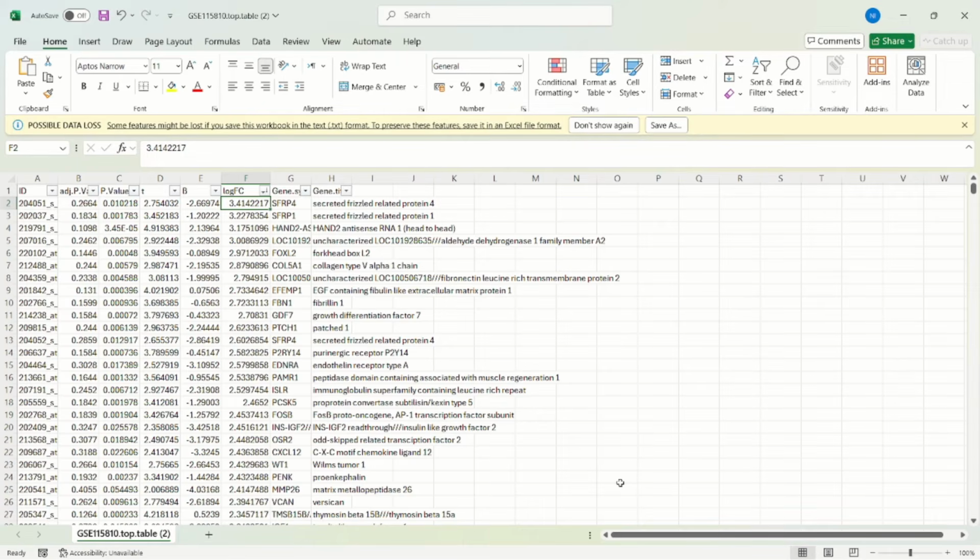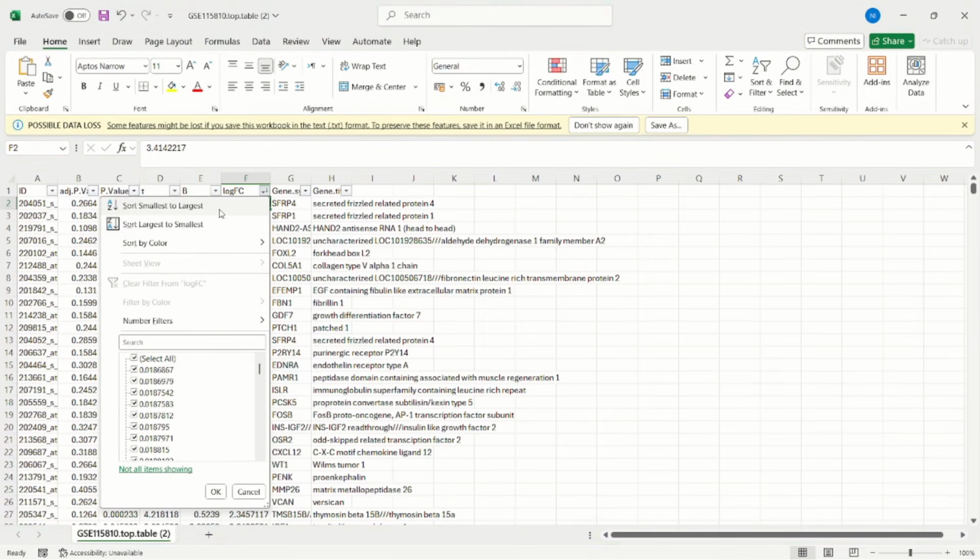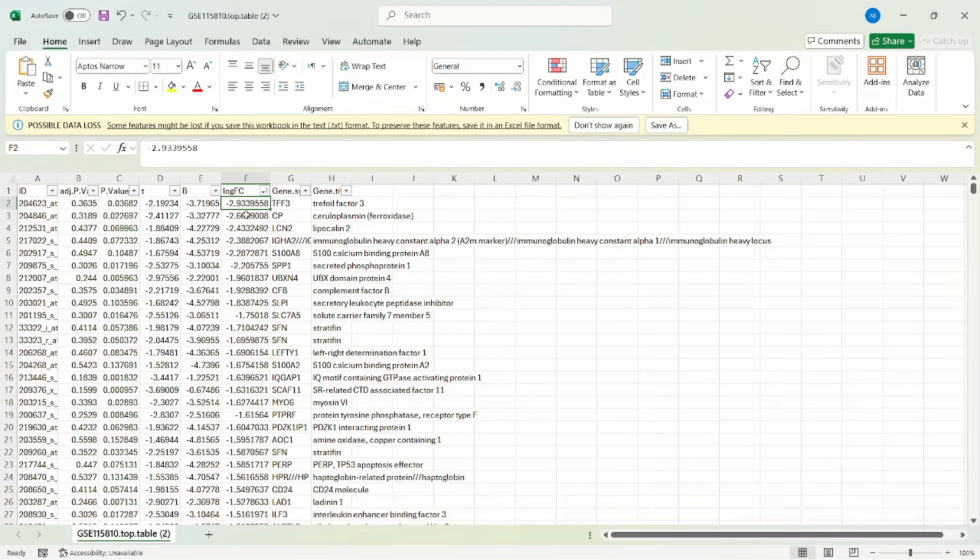From here you can use different filter options to sort down the genes based upon their fold change. We need to consider two parameters especially here, the log FC and the p-value. These two are the major parameters for us. First of all we have to check the log FC. You can sort them either from highest to lowest or lowest to highest. For example, in this data set, I'm going to use smallest to largest.